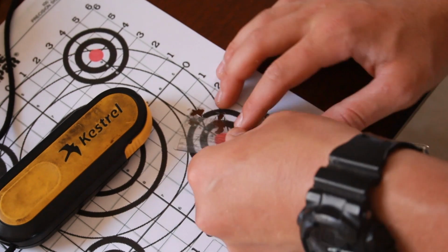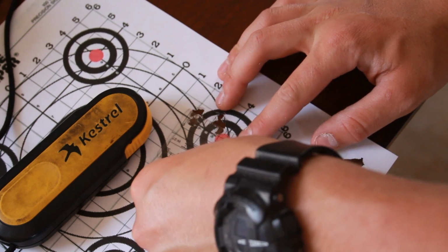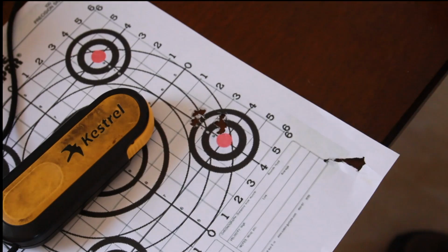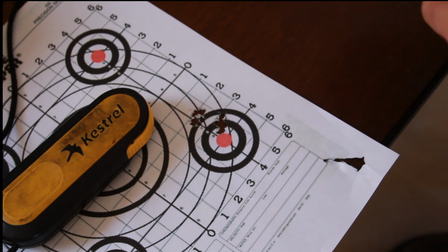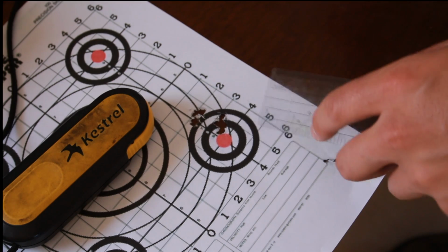And as you can see right here, it is just barely an inch. It is right at that inch mark. And in those conditions, I'm fairly happy with that group. Obviously, this rifle is capable of shooting much better than this in better conditions. You know, I've shot a half-inch group or sub-half-inch group at 50 yards before with this rifle.